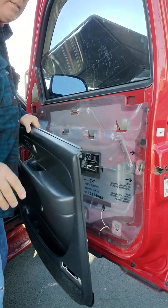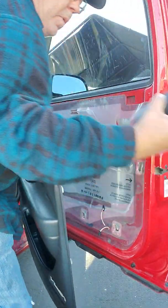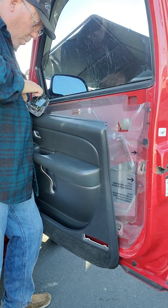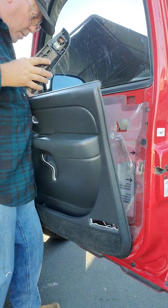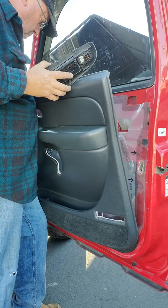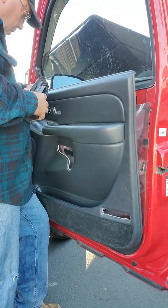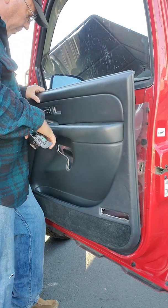They don't give you a lot of slack. So now is where I need this. Whoa, whoa, easy. Easy breezy. I'm going to try to put my two bottom tabs in place just to hold the door from falling on the ground.